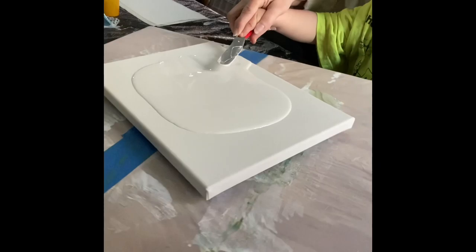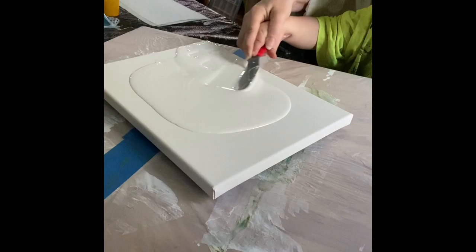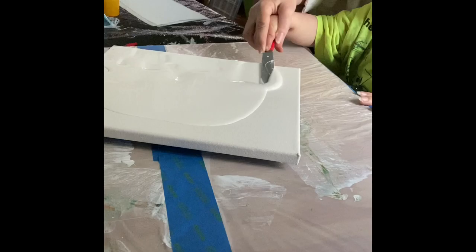All right, I'm gonna turn. And we need to cover the whole thing with the paint. Make sure the paint comes all the way to the edges. It's okay if it drips over the side. That's all right. Oop, oop. Oh, you're doing such a good job.